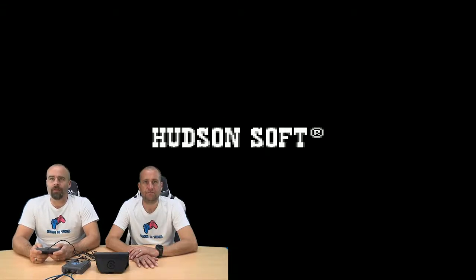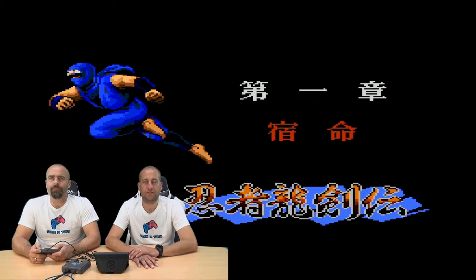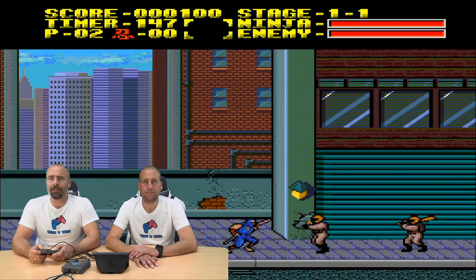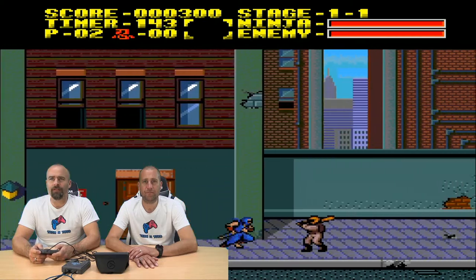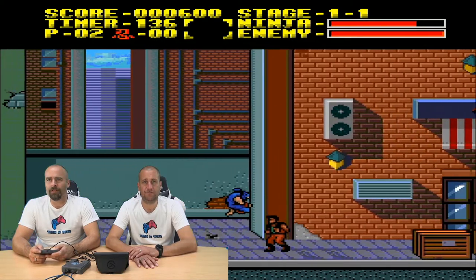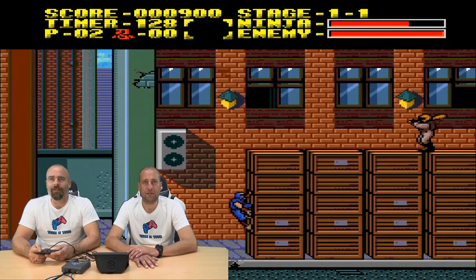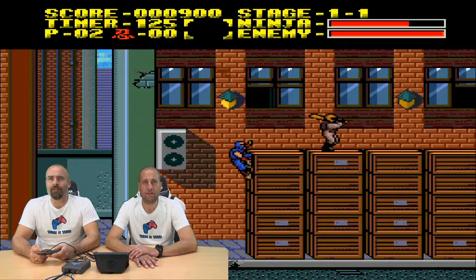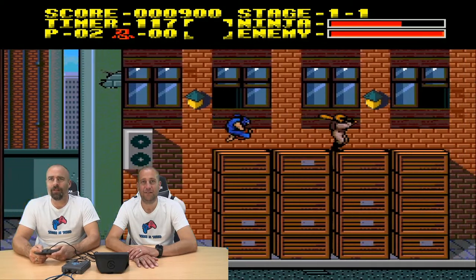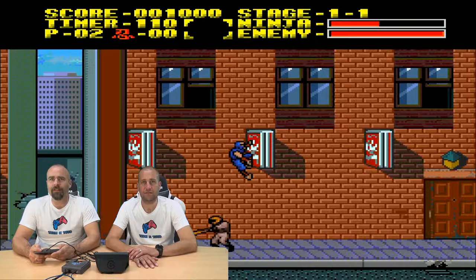Gradius is just going to be a very similar game again to R-Type. I actually only ever had Ninja Gaiden on the Atari Lynx — I used to love it on that. It's very Double Dragon here, isn't it? Although you're obviously only one player. I thought you could climb. You obviously need more buttons on the controller. I'm hitting it like I should have. Oh dear — I think definitely going to need some more practice.